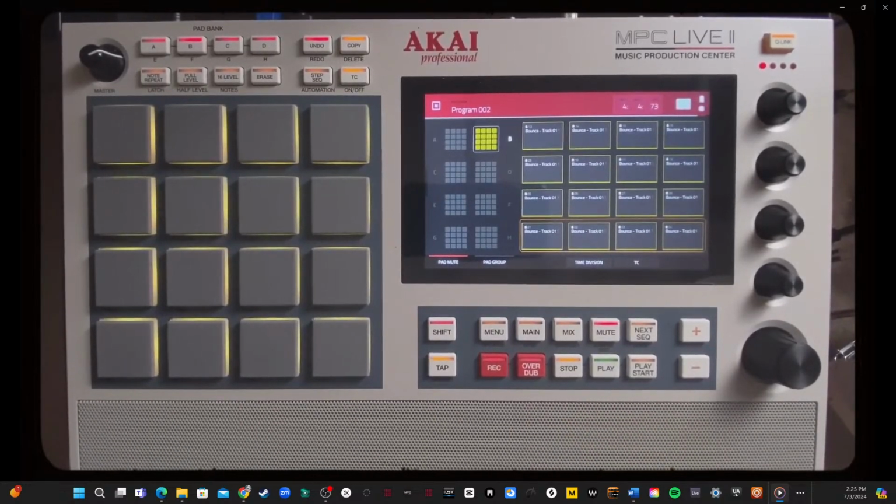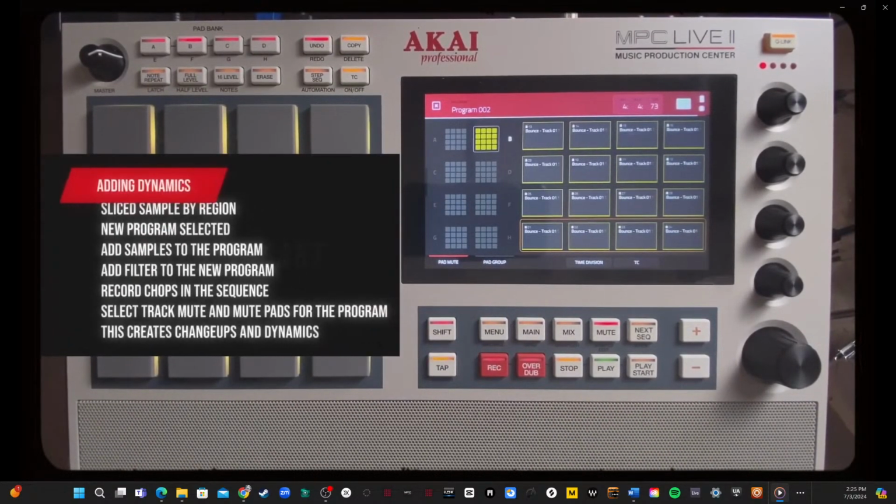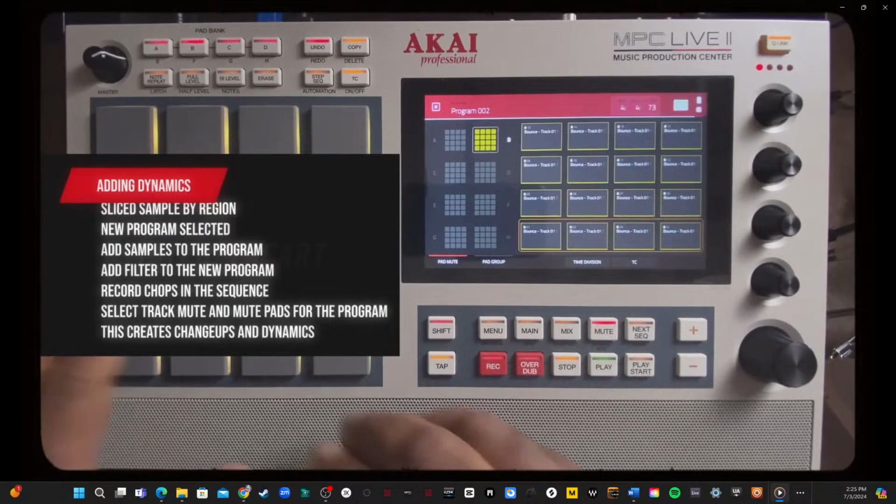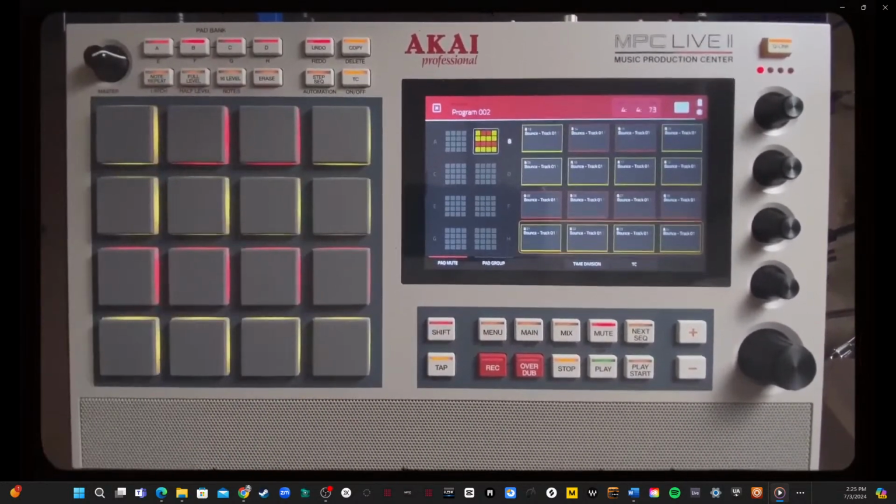So what am I trying to do? I'm trying to make it a little more dynamic and add more dynamics to the track. Instead of there just being one bass line, one long loop, now I can add track mutes to my loop, well, now my chops. And if I do that, I add more dynamics to that particular sequence. So this is a way that you can add more flavor to your actual track.